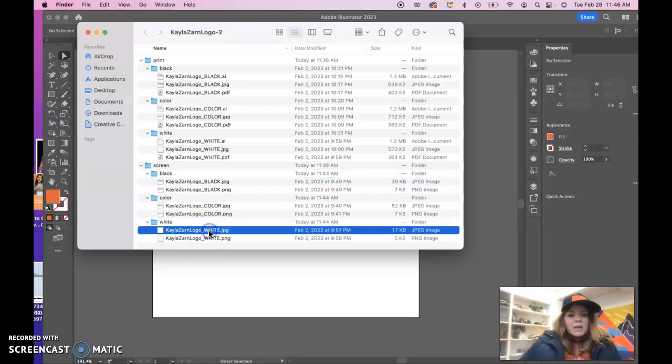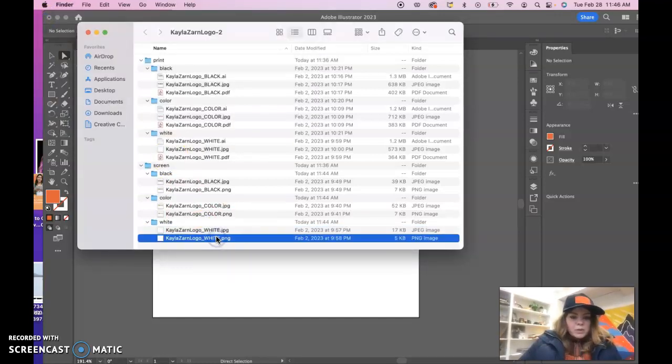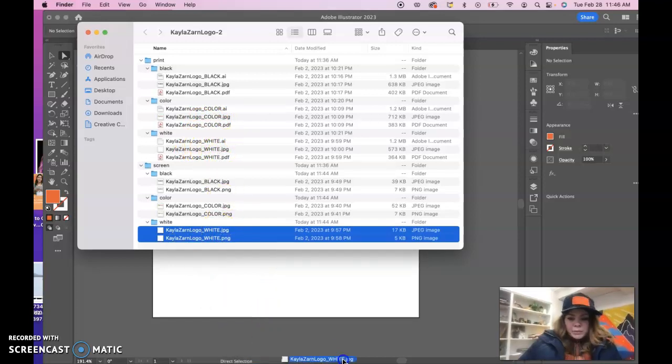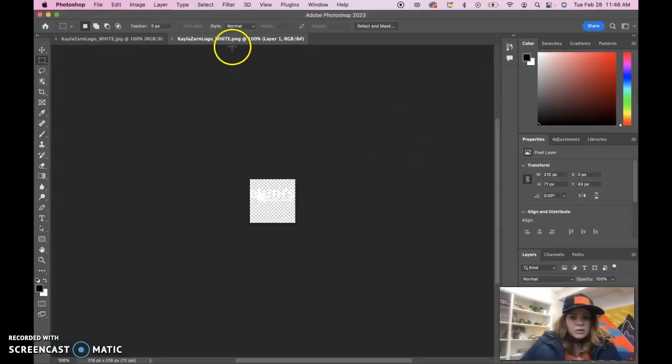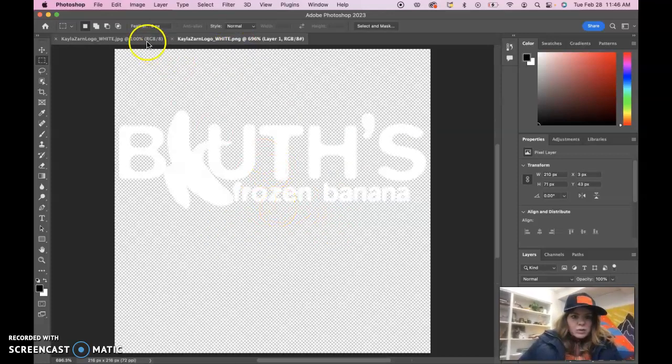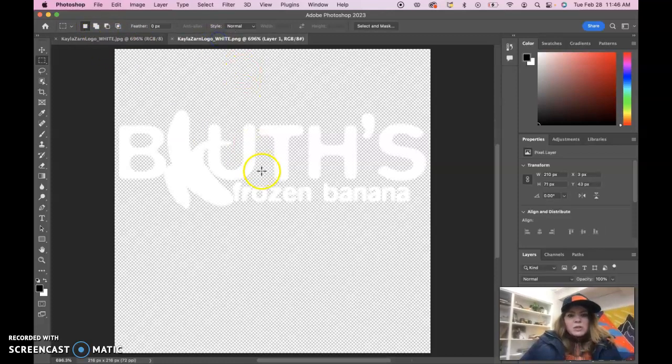One thing I kind of mentioned earlier: with the white JPEGs, they're just going to look white. So if I open these up, I should have asked you to just make a PNG file for at least the white screen logo. In the white, I should have just had you not even make this one, but I didn't really think ahead on that enough when I designed the project. But as you can see, the PNG file has a transparent background, whereas this one just looks white. This is the JPEG. So obviously you would use the PNG file for screen if you were making a website with a black background and you wanted a white logo. This is the logo that you would use, not this one.